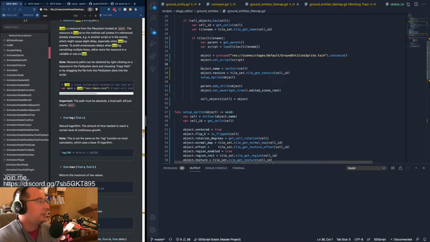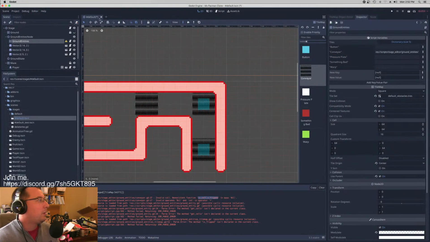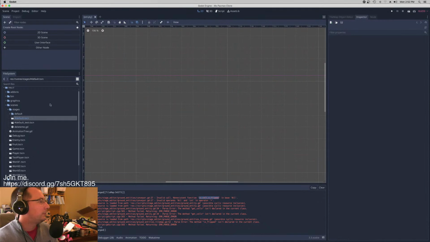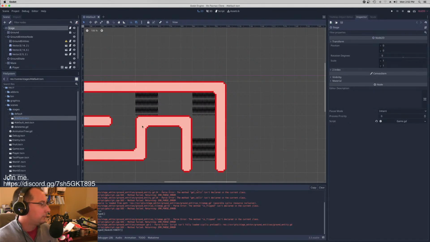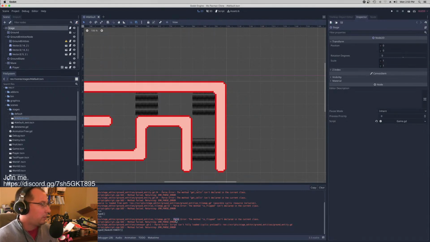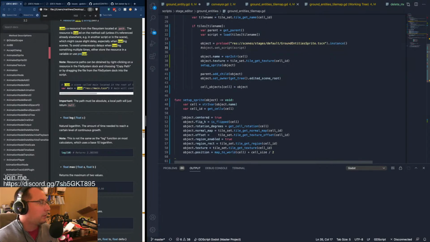Okay, and then we're just going to not do the sprite setup. Okay, and I think we're probably going to have some errors. We'll see. Yeah, is flip line 52. So it doesn't know about this and it doesn't know about this, but we don't call.